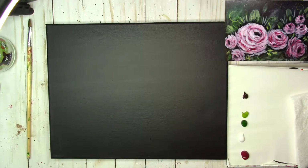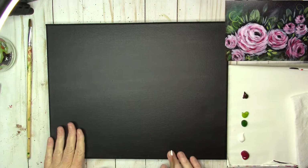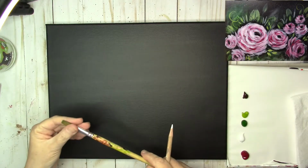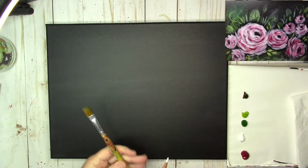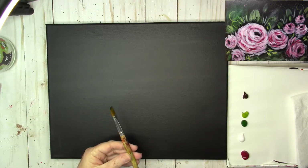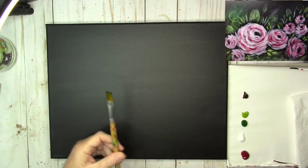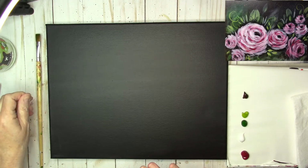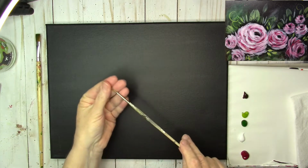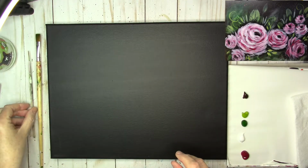You can do this literally on any size canvas and adjust the size of the rose by just going up or down on your brush size. So for today, I'm just going to be using a flat brush, and it's about a 1/2 inch. I think that's going to be the only brush that we need. We can also just add one script liner to do some tendrils. So this is a number 2 script liner.